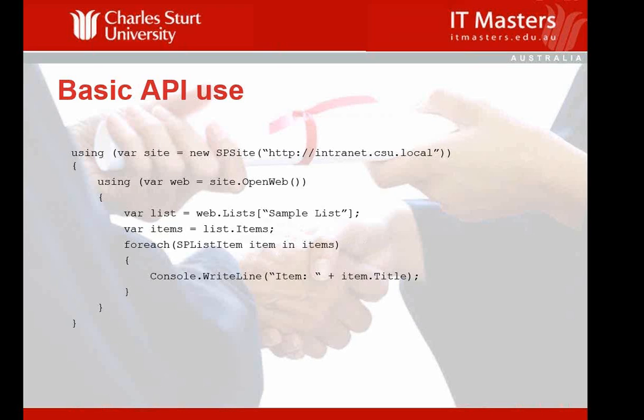Next question is, I presume the complexities of client-side authentication are not the same for server-side. Yes, this is absolutely the case. When I'm running server-side code, my code will execute as whatever the current user context is. So in the case of this example here, where it's a console app, it will run with the credentials of the current user that's actually running that console app. In the context of things like a web part or something within the web browser, it will run within the context of whoever the current user is. So we don't need to worry about authentication for server-side code. It gets managed for us.